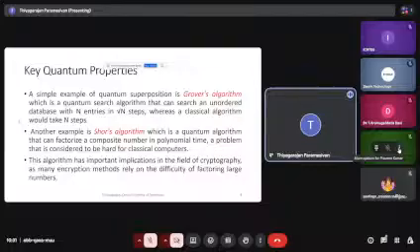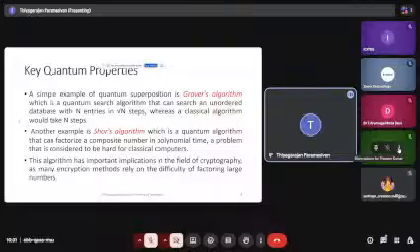Generally, a normal classical algorithm will take n number of steps to solve the problem. Whereas for the same problem, searching for an element in an unordered database, if we use quantum computing, it can solve it in the square root of n steps. Square root of n means almost half, we can say. So with the help of quantum computers, we can solve this problem in the square root of n steps.